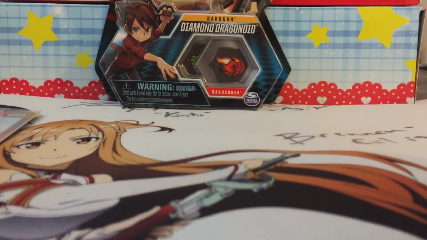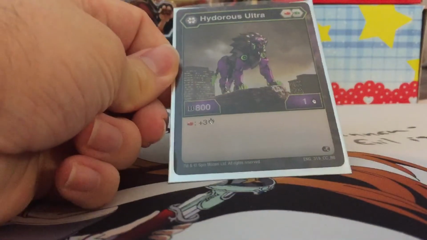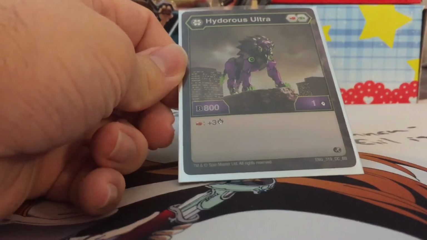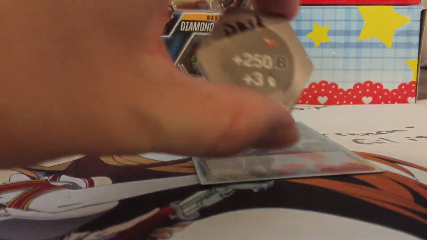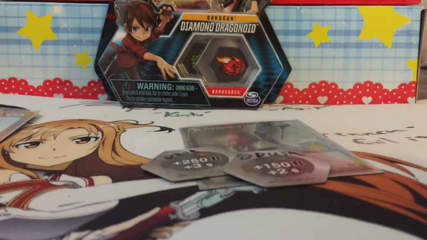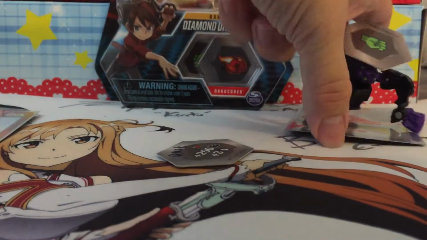For Darkus, I use Hydorous Ultra. He has 800 B power, 1 damage rating. He gets plus 3 damage rating on Fire Fist, that's what it's called. For the Fire Fist, I use plus 253 again, and plus 152, plus 2. And my Bakugan, he's going to bounce up and do his craziness.